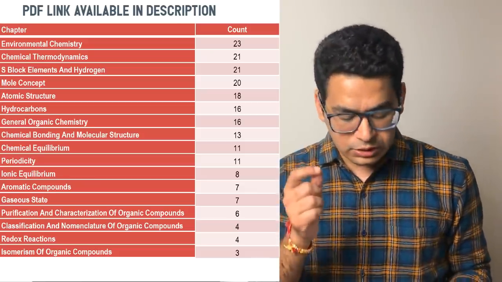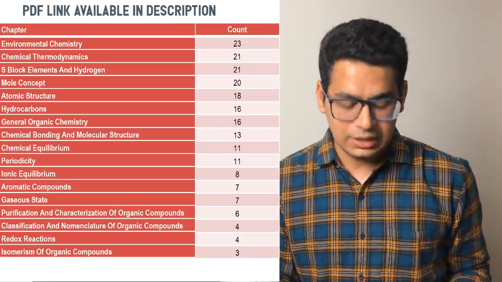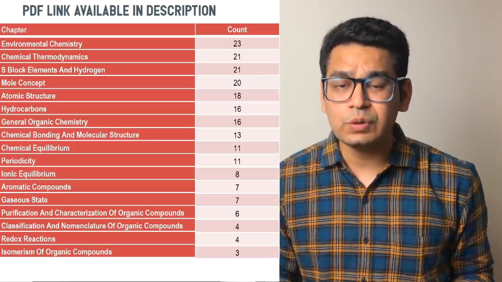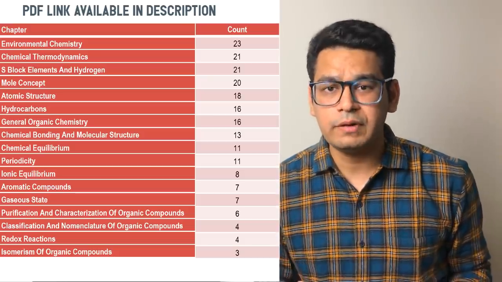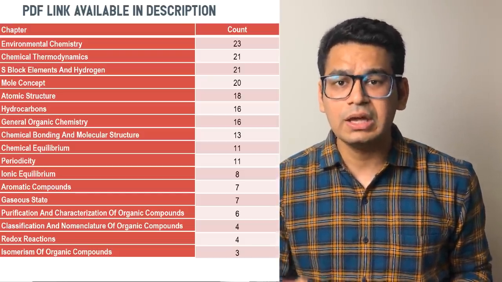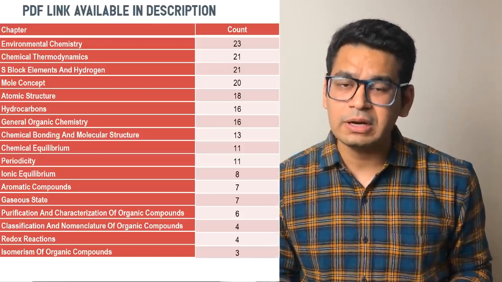If you notice that environmental chemistry, which is a very simple topic with average difficulty - this count is 23. 23 questions came in 16 papers of 2019, that means almost 1.5 questions every paper. So if you have 25 questions, expect one question definitely to come from environmental chemistry, that means this chapter cannot be left while you are preparing.